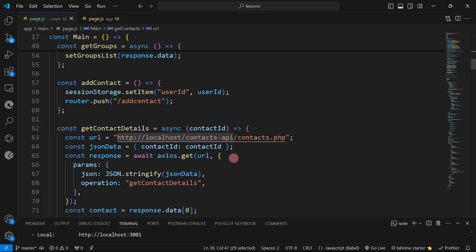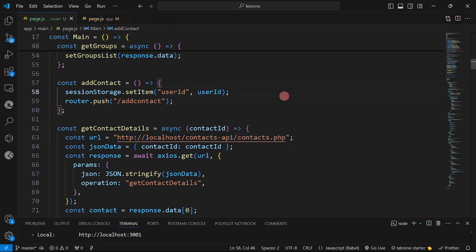The change of URL usually happens when we deploy our application. For example, if I deploy it in GoDaddy or Vercel or whatever hosting location, therefore you are going to change all of these.